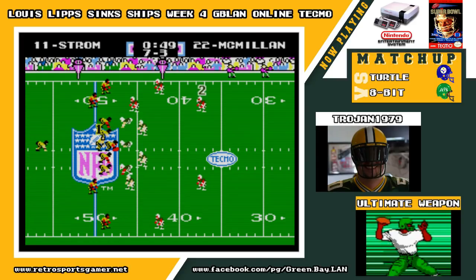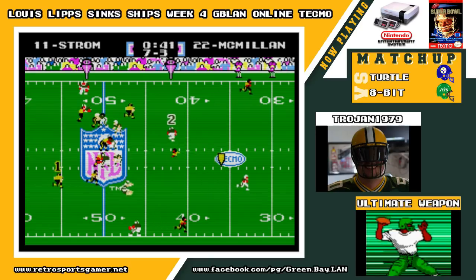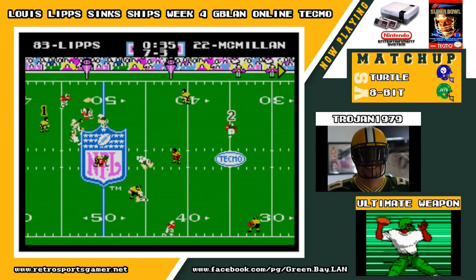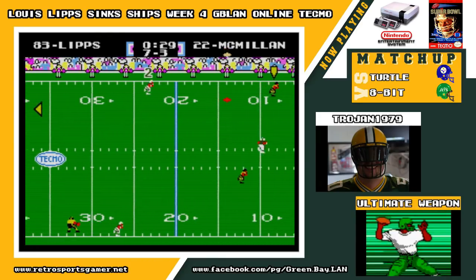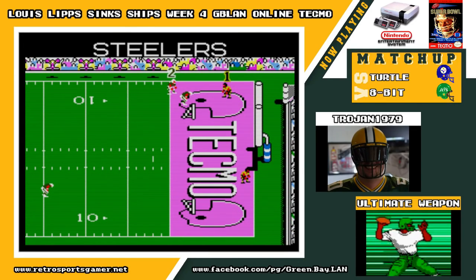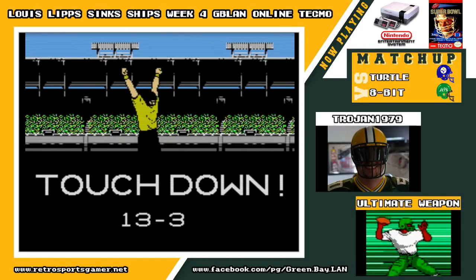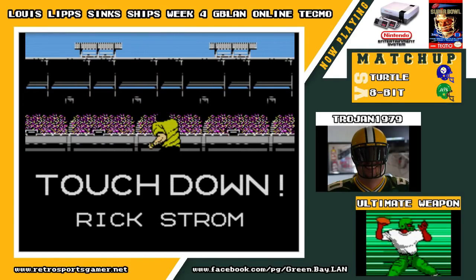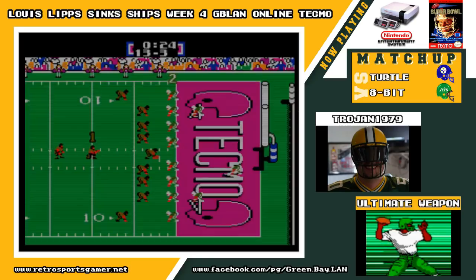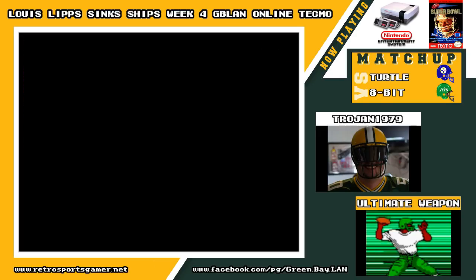Yeah, despite the mistakes on offense, 8-bit has really played well on defense. Going up over the top to Lewis Lips. He's got the JJ, he's got the touchdown. Sneaky Turtle. Well, Lewis Lips comes through with the 2nd touchdown of the game. Right on cue there, I talked about how great defense 8-bit had been playing, and the skies opened up.